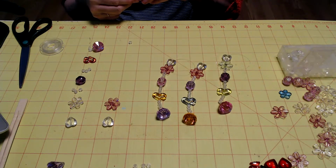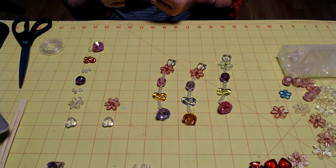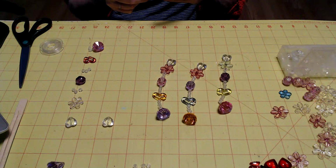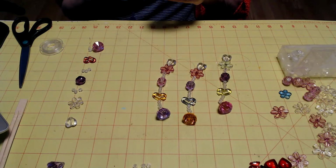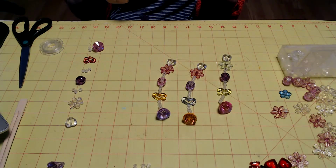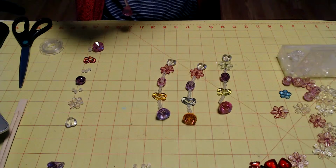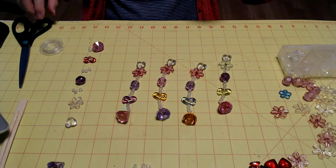So I appreciate y'all hanging out with me while I sit here and just basically string beads over and over and over. I don't know how many more of these I'm going to be able to do because I'm running out of spacer type beads. We only have 7 more of the little plastic dividers. Let's see. Oh, and then I did this one. I probably have enough strands to fill a little hanger of some sort. I got one more to do of this kind.